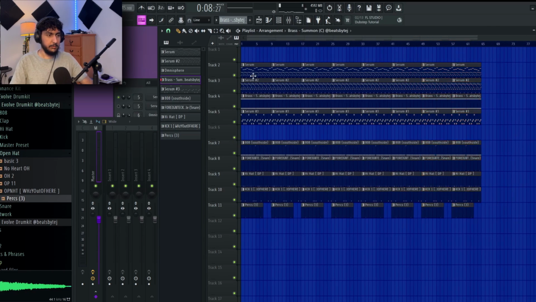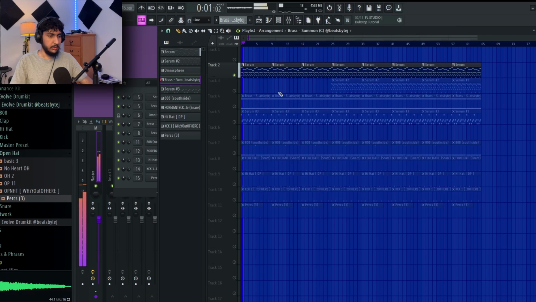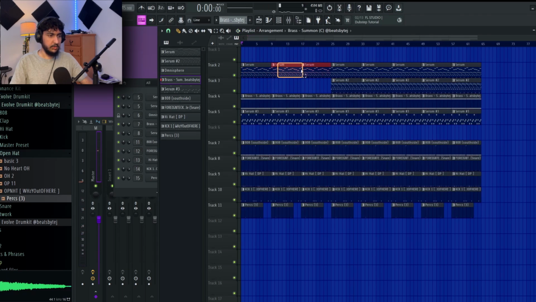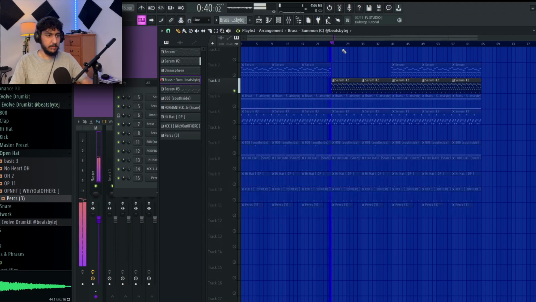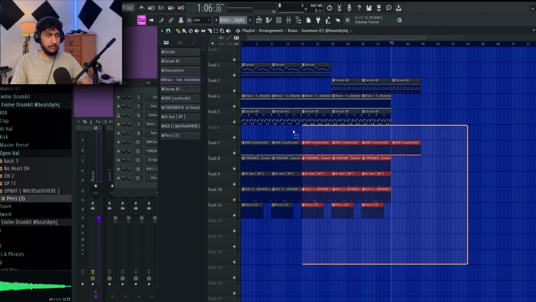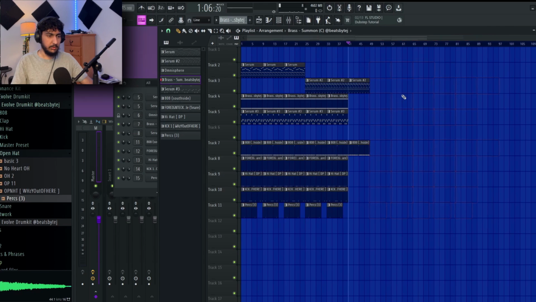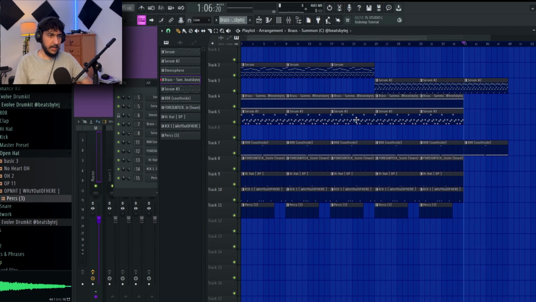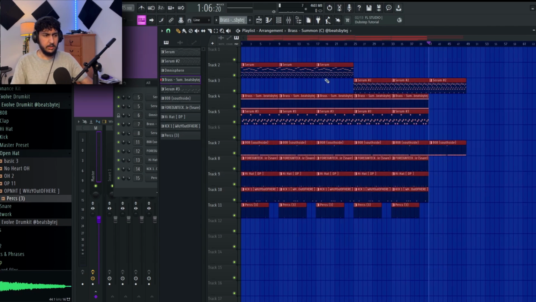So for starters, I know for at least the first 3 or so 8-bar loops, I'm gonna keep this original top melody here. This will be like the intro with the first hook. And then for this section here, I'm gonna have 2 8-bar loops of the lower melody. And this will be like the verse section. And then I think I'm gonna delete all this and just have kind of an empty part right here, which would be like a break or a bridge or something, and then just kind of duplicate that again once I've finished arranging this first part, and just have that on loop, and that'll pretty much be the whole beat.